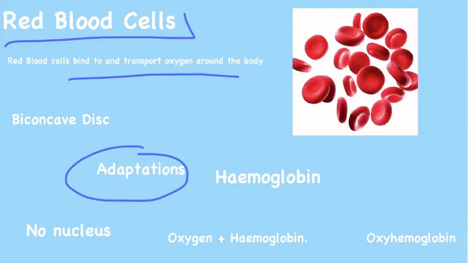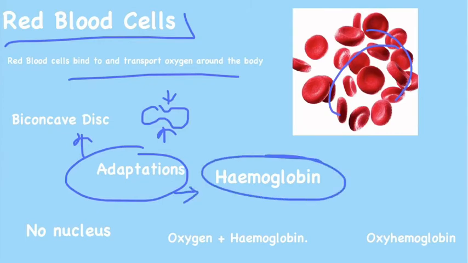So first of all, our red blood cells have a biconcave disc shape. What do we mean by this? So you'll see in this picture here, and I'll just draw it here as well, our red blood cells have these two dimples here, and this is to increase the surface area for oxygen to diffuse into the red blood cell, and therefore increases the efficiency of diffusion. Secondly, these red blood cells are packed full of this iron-based molecule known as hemoglobin. Now, through a reversible reaction, oxygen and hemoglobin bind to form oxyhemoglobin.